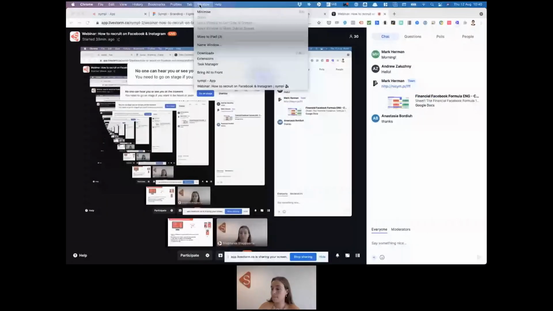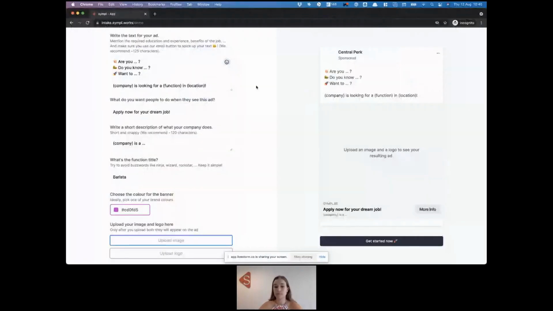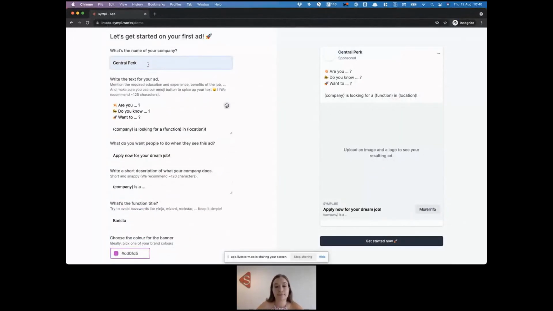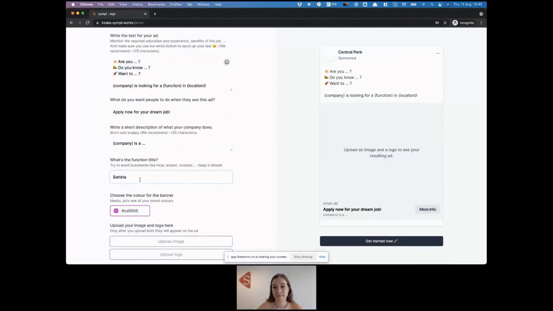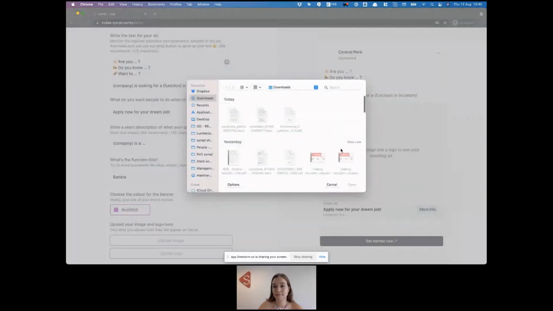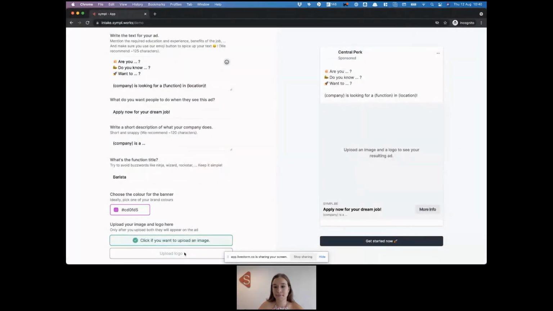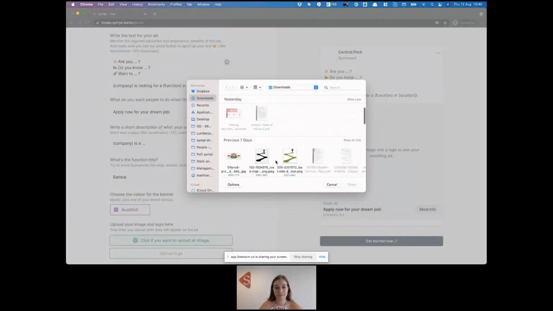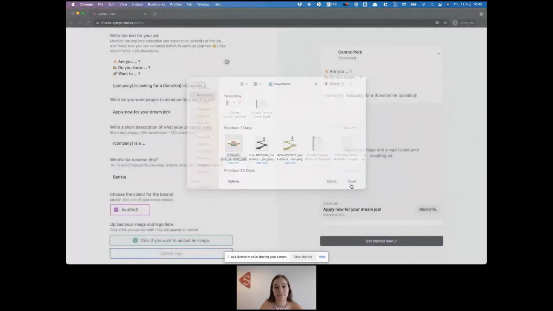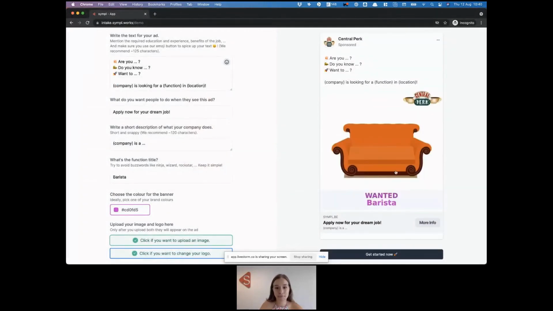So basically, how it looks in our software is, on one hand, we will just help you to make your ad. So here you're able to put the text. Let's just assume you're working for Central Perk. You're looking for a barista. You can just put the company name and the vacancy name here. You can then upload a nice image that you might want to share to convince them. And obviously, you want to add your fancy logo also. Let's add the logo of your company. And then basically, our software will automatically make an ad. It will put a wanted banner on there.